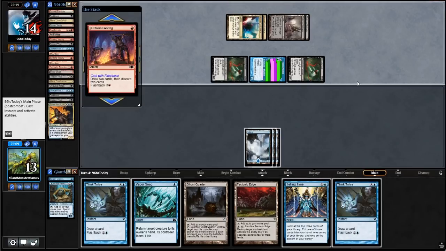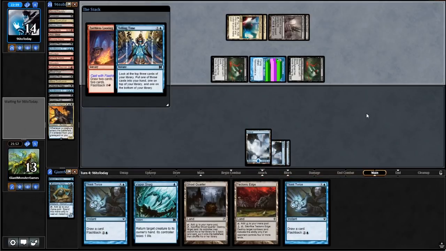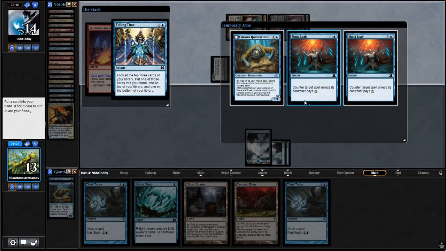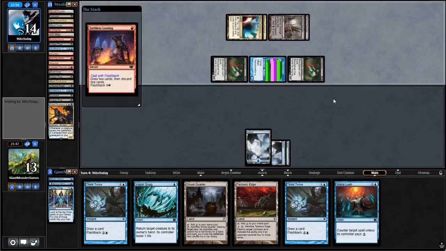He's going to play Faithless Looting, paying a bunch of life. I think we're going to go Telling Time right now. We're going to see if we can draw. I don't have any 1-drop counterspells. So choose a card to put into your hand: Mana Leak. Choose a card to put on top of your library: Homunculus. Mana Leak on the bottom.